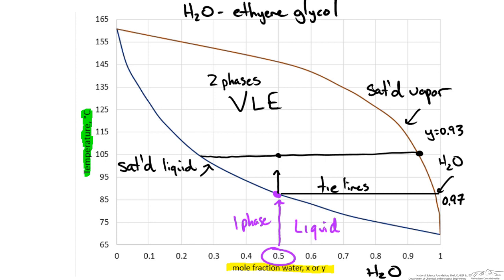Most people will think that since more of the less volatile component, in this case the ethylene glycol, is evaporating and the vapor is becoming less enriched in water, the liquid must be doing the opposite. Some will say that the liquid mole fraction of water must therefore be increasing if it is decreasing in the vapor phase. Just material balance 101. However, that is completely wrong.